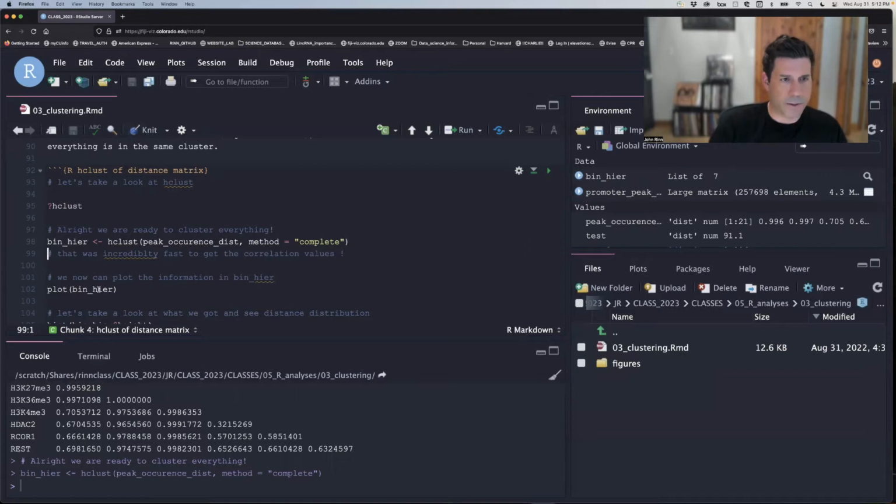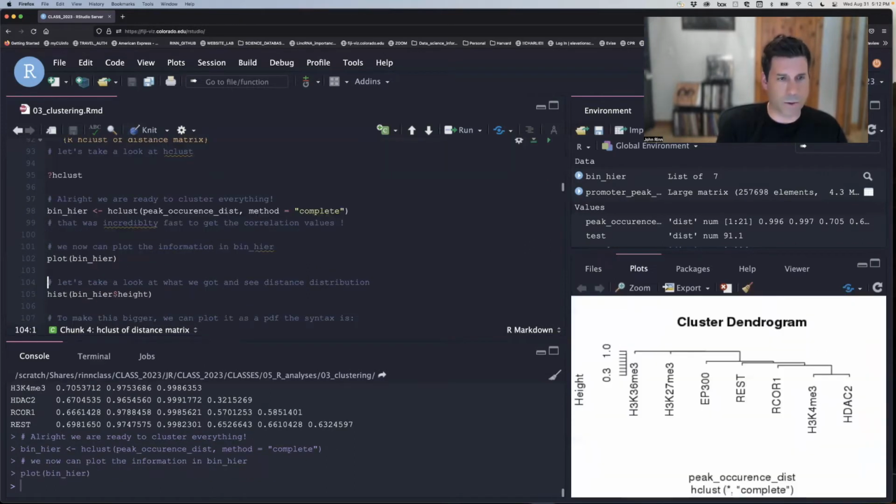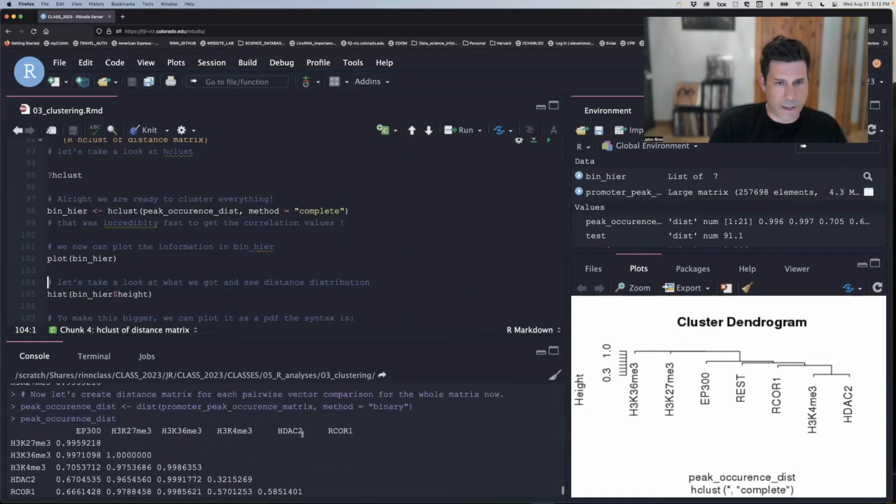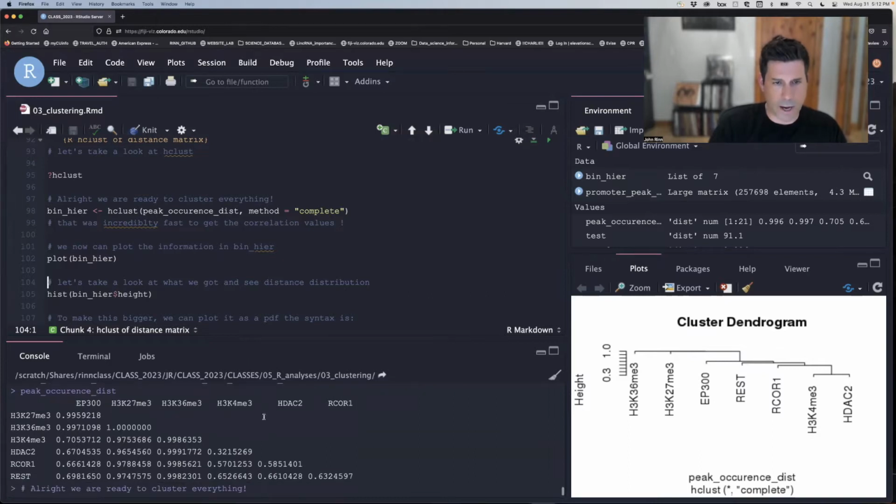Now we can just use base R, which we did with HClust, and base R with plot, and we can already see what's happening here: that indeed these two are odd, as we thought, HDAC and R-core1 and H3K4 tri. So they're over here, and the two that are most similar are here, because this is the first branch in the tree, and there's no distance really between them.